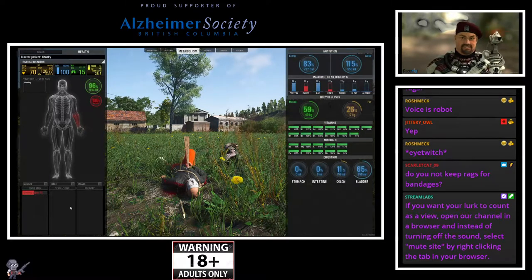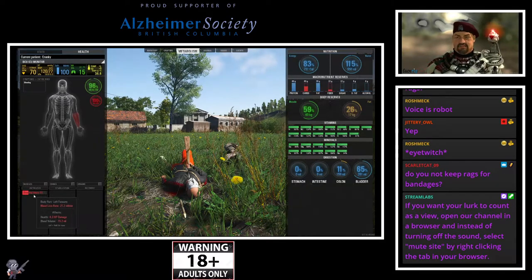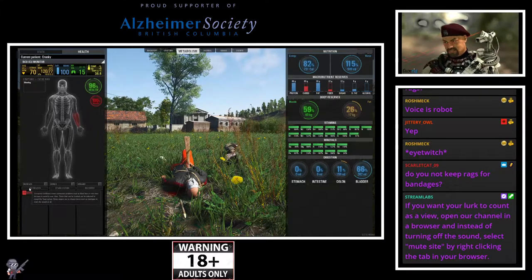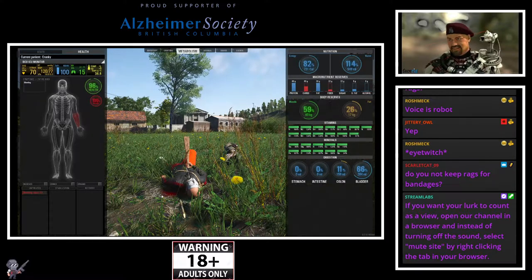We could always cut something up to make rags, but we're trying to save our clothing to keep warm. We're just going to lay down and let that heal up naturally, and it will. It's a single C1. Our health is 96%. We're not going to die from that one injury. It's not that bad. Let it heal up. It's going to go from untreated to stabilization. From stabilization, it'll go into recovery, and from recovery, it'll disappear entirely.